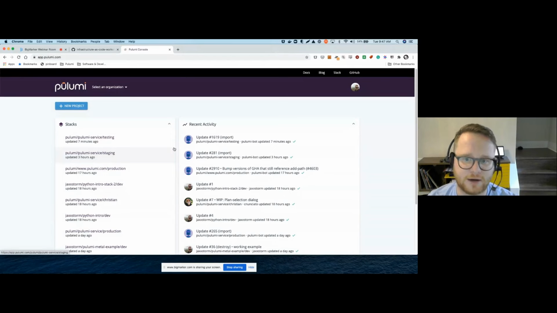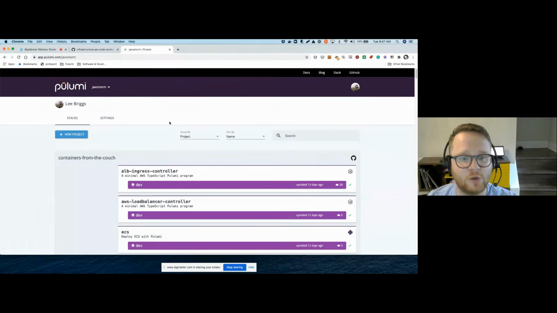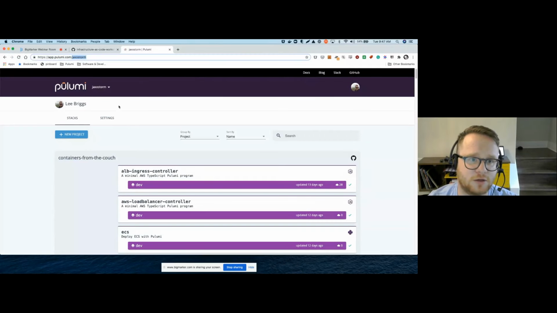You can see here I have access to the Pulumi Corporation, but you will not have access to the Pulumi Corporation, obviously. But your GitHub username will be available in this drop-down box here. I have a bunch of different projects that I've used previously, but you will have no projects. You don't need to click this new project button here. You can do this from the command line, and we'll do that in a few minutes. But essentially, this is what you need to be able to see here. It's worth noting that you need to make a note of your Pulumi name, which is also your GitHub name, for some of the later content that we'll be doing.